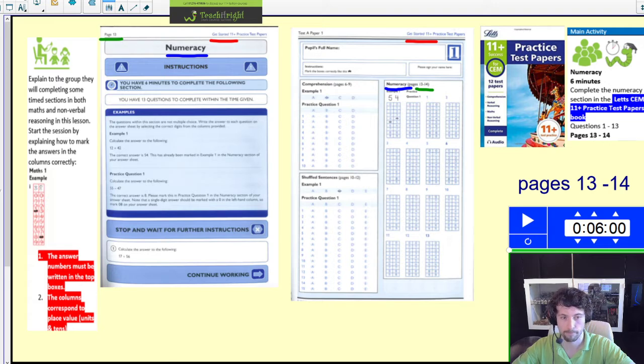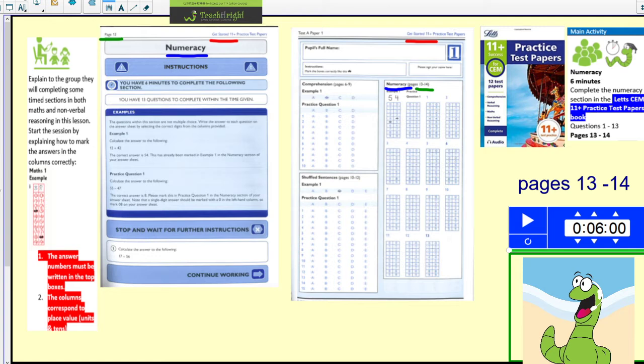Numeracy. You have 6 minutes to complete the following section. You have 13 questions to complete within the time given. Listen to these examples. The questions within this section are not multiple choice. Write the answer to each question on the answer sheet by selecting the correct digits from the columns provided.